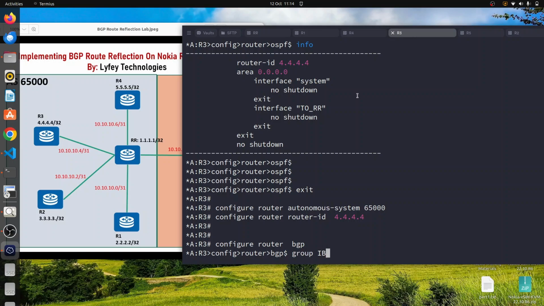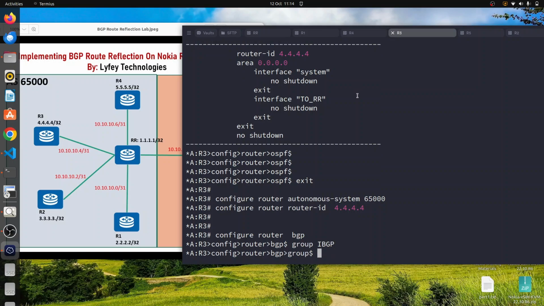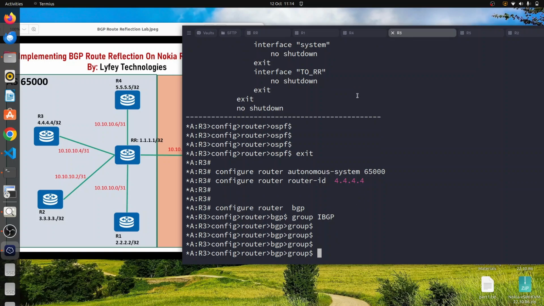We have IBGP. Remember, it's always good when you are configuring BGP to implement the group, so that you don't have to configure those repetitive commands many times. You just configure it once. So especially on the RR, you can see that we have multiple peering relationships. So with the group, we can minimize the number of repetitive commands that we are using.